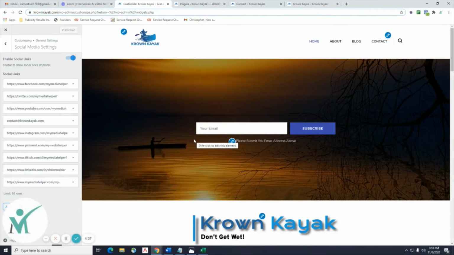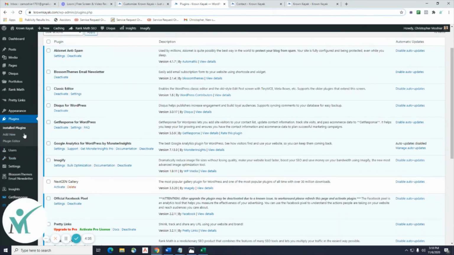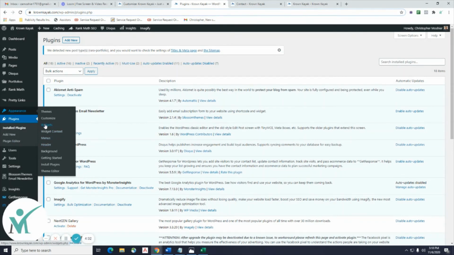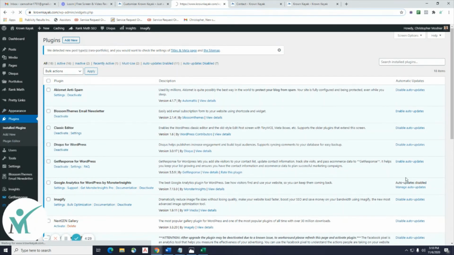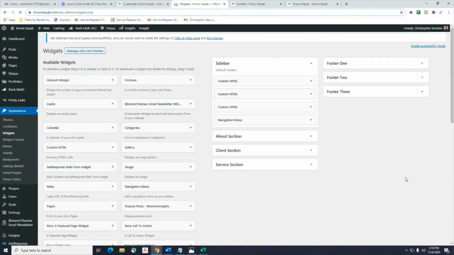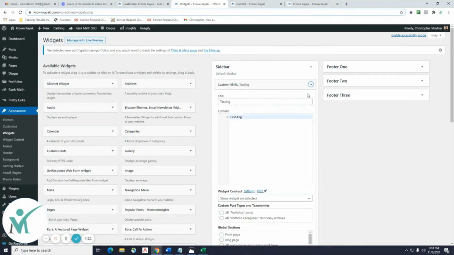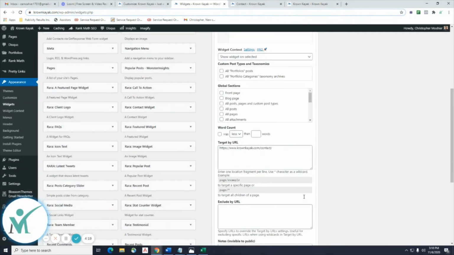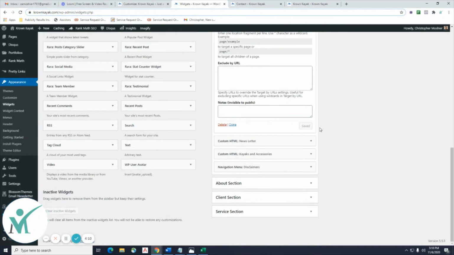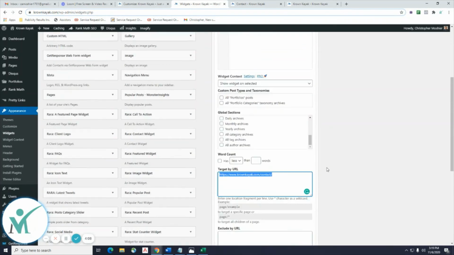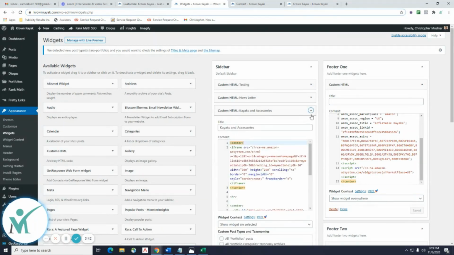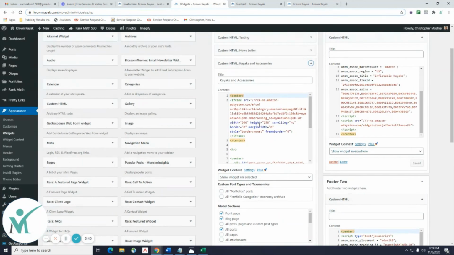So what you can do is install that plugin, excuse me, and go to widgets, and it's going to link itself to each widget that you put in. Sorry about my cough, guys. So here's the testing. My target URL is just going to be here. And then for stuff that I want to appear elsewhere, for example, this one is kayak and accessories.